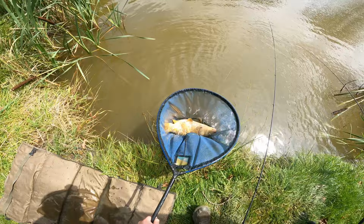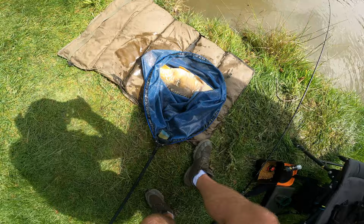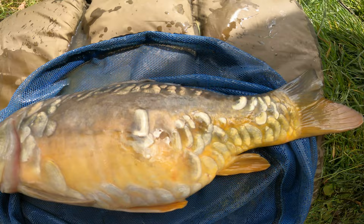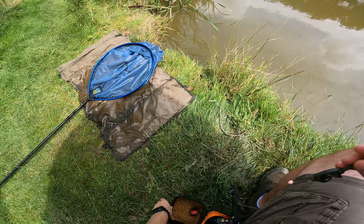They're all really short, chunky fish here. That's got a right belly on it. Look at the belly on this thing. Absolute cracker. Wolf that down. Oh, look at that. Really bonny fish. Like I said, they're all pristine condition. That was just a bit tighter into the edge, that one, and it went round a lot quicker. I'd only just dropped it in.